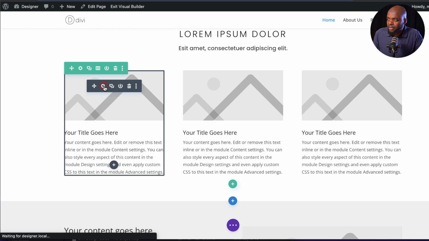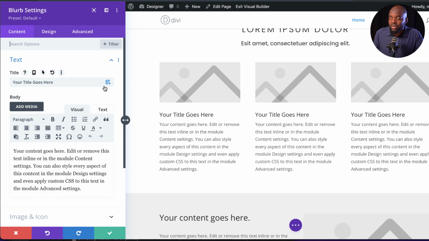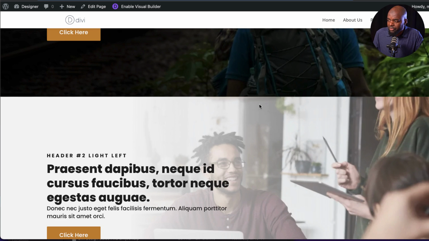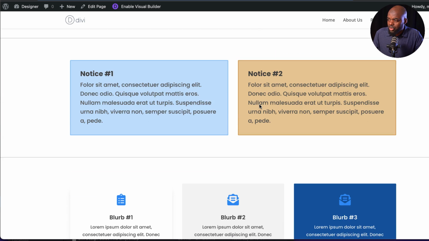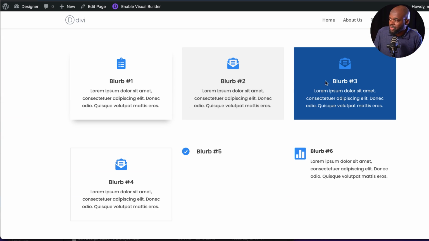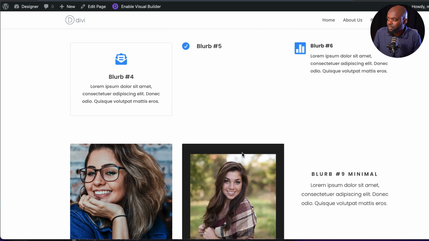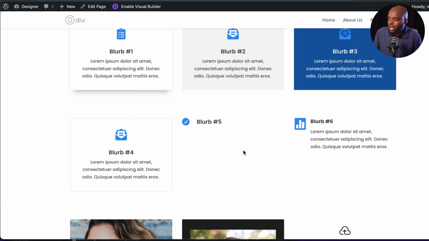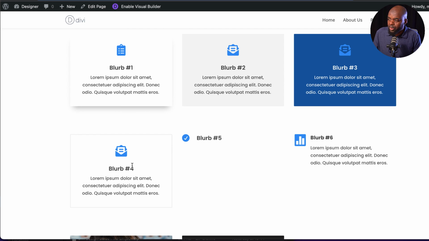So I'm going to come over here. Now remember, I mentioned that you need to keep the style guide open here. This is because we can reference and know what style we want to use for this design. So these are the different types of blurbs that I have, so I can decide which one I am going to go with. Here I am going to go with blurb number 4. I think this one here works better.